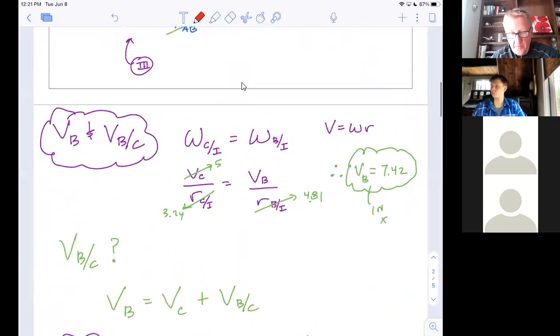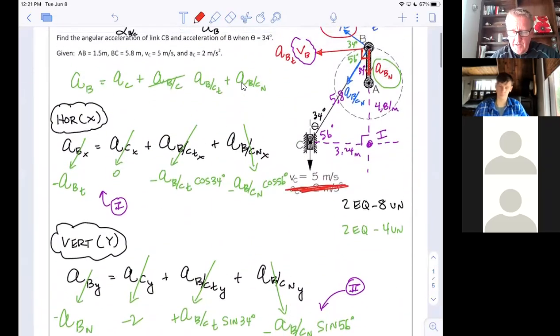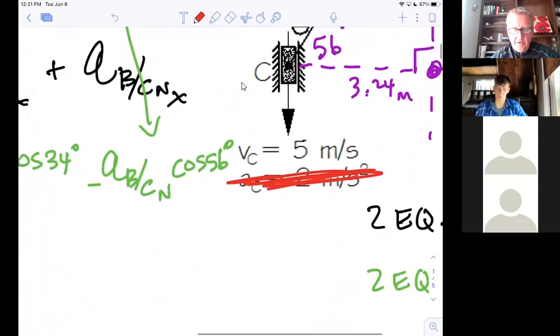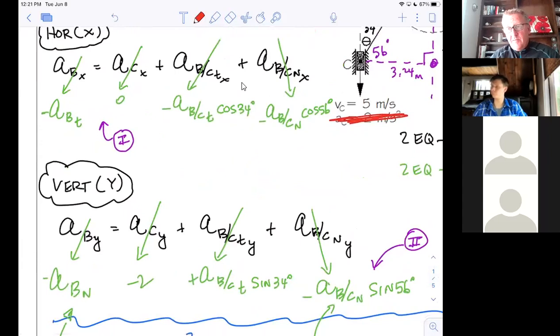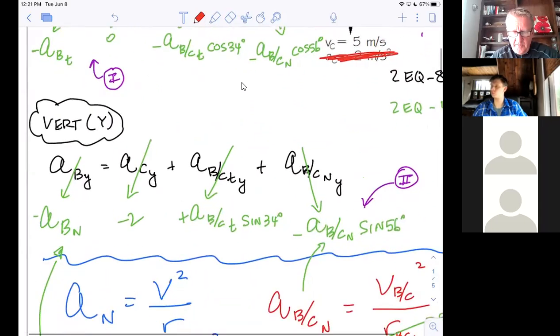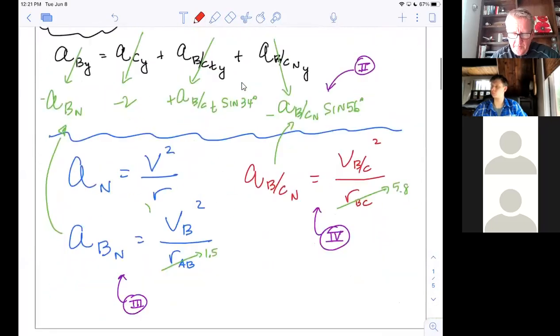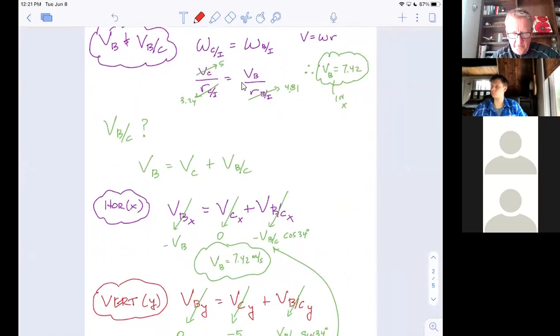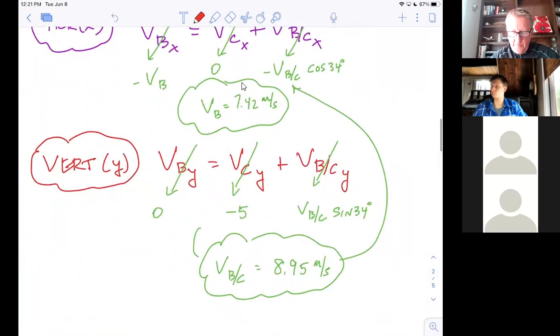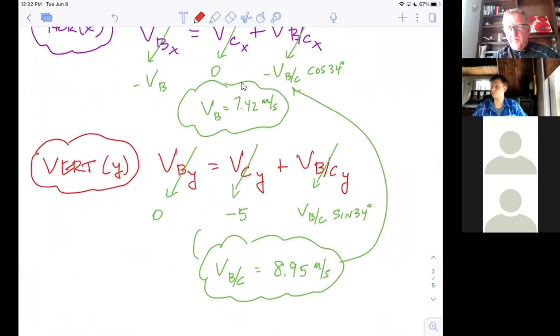And then the second question, I'll say, okay, great. Now let's give this a 2 meter per second acceleration, in which case you start doing these black equations. But then when you need the velocities, you've already got them. Does that make sense? And that'll allow you to make the question feel a little simpler. Maybe we'll do that tomorrow, just as kind of a model. Knowing we're going to need those now, maybe we'll just go do this first. And then we'll have these two velocities waiting for us, so that later on when we need them, we'll be able to just plug them in.